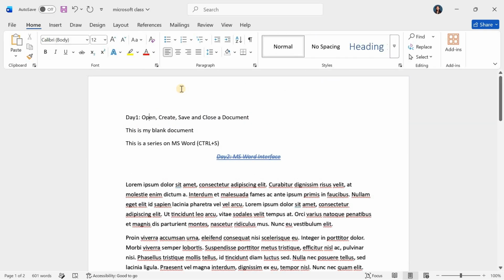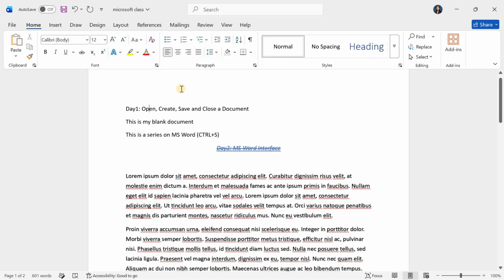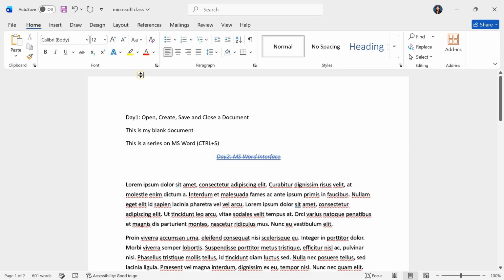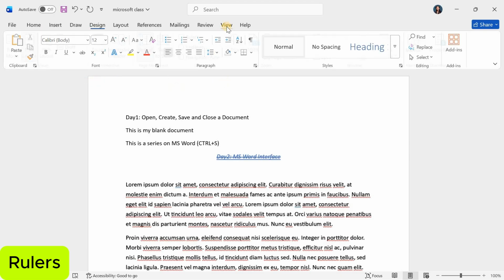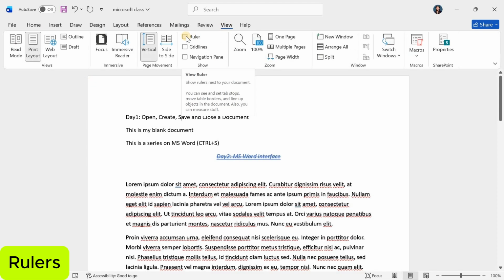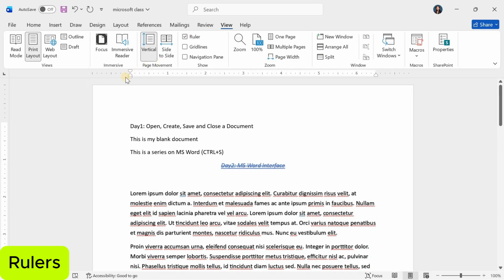Now, the next feature of Microsoft Word is what we call the rulers. Here the rulers are not showing, but if you want the rulers to show, we're going to go to View, and then we are going to check this ruler. And then the ruler is basically this section. So we have the vertical ruler. You can see that. Then we have the horizontal. Sorry, this was the horizontal. And then this is the vertical ruler. You see that? So it basically helps you move and align your document perfectly.